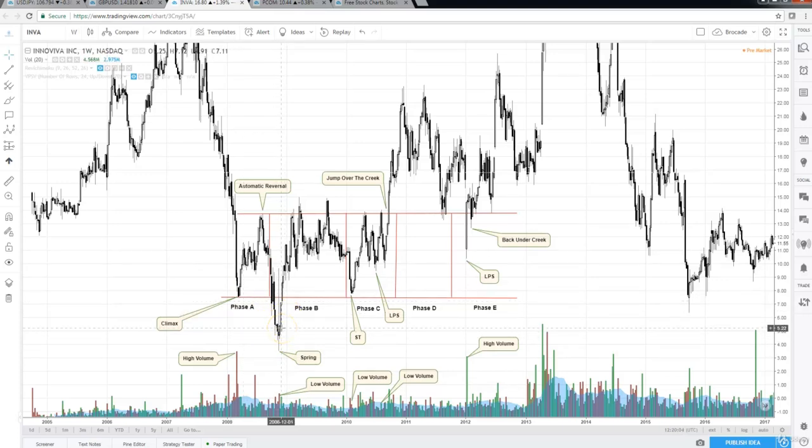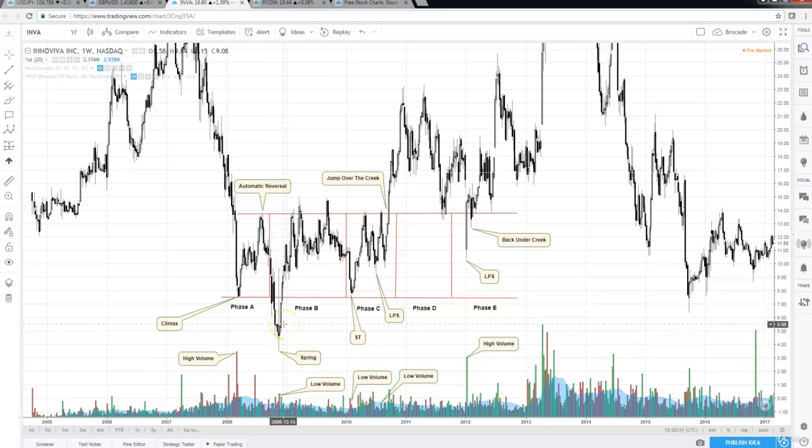The moment I get a spring, it doesn't matter where I'm buying within that spring. And that's the beauty about it, is that you don't have to rush to buy the stock. You can just calm down and see the spring and then pick it up when we start seeing some more buying just after the spring. So I would have been a happy buy at $5.20 all the way into $6 a share. It would be awesome for me. I would have gladly bought INVA, okay, Innoviva. So it would have been an amazing buy.